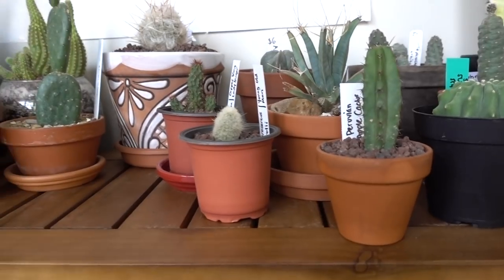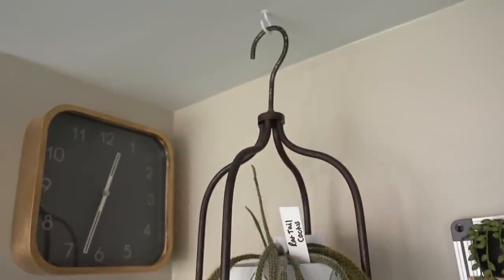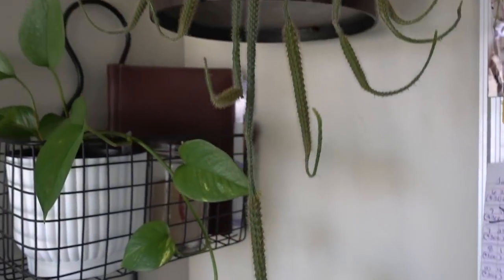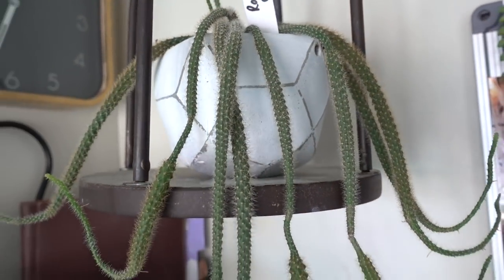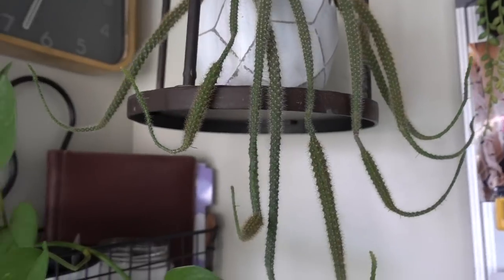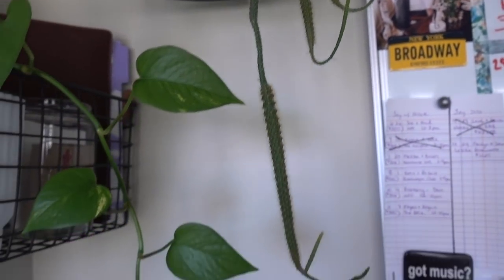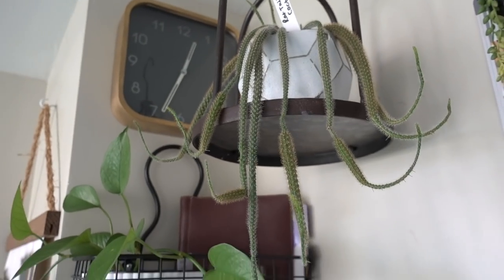Okay let's go over to the ones on the wall now. Up here hanging from the ceiling is my rat tail cactus that has gotten very long and very wonky. I got it when it was about up to here, and you can tell when I brought it outside — this chunk of the foliage is thicker because it was outside in the sun, and then look at how skinny the bottom is. Oh, it needs to get back outside. But I just think it's cool — I like how it grows really weird.